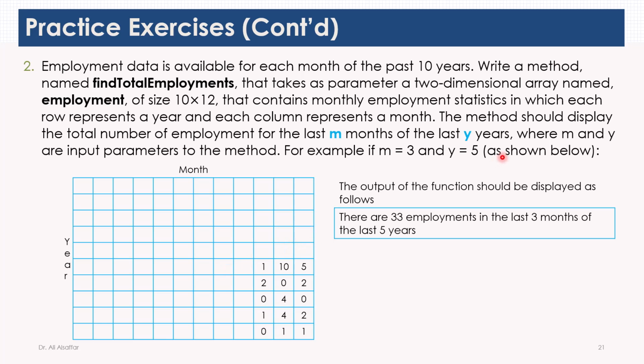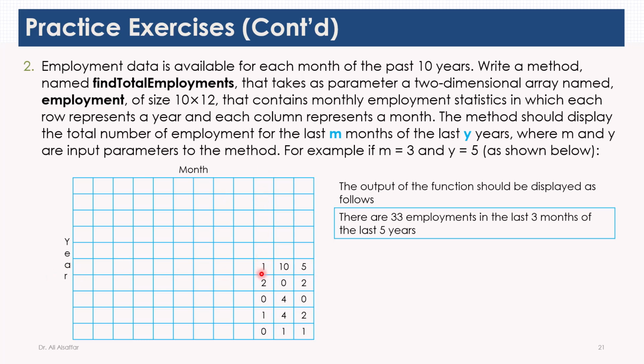Now for the rows, you know that we have 10 years. So the first index of the row is 0, and the last one is 9. And from this data, notice that this is row 5. So how did we get row 5? It is in fact 10 minus 5, which is the number of rows, minus the value of y, and it will give you the beginning of the row. So this is what the method is supposed to do. It will start the processing from column 9, row 5, or from row 5, column 9.